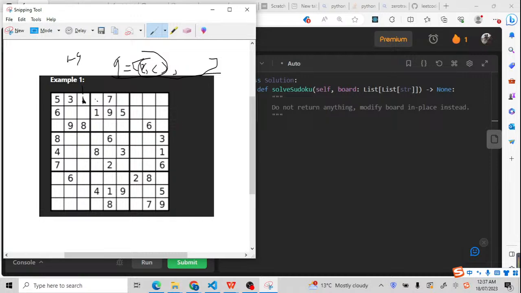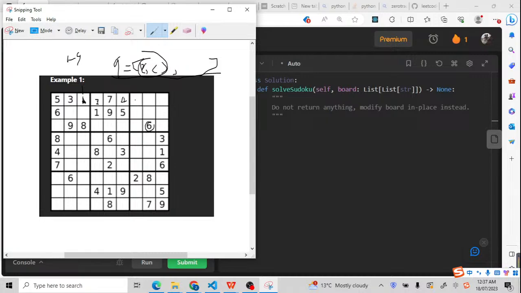Maybe we can put a 2 here, because in this row and column there's nothing inside, and for the square it's also not inside. And here maybe we can put a 4 inside, because here is 1 2 3, and here is 5, and here is 4, and there's nothing here and in the square. What about here? Maybe 6. We cannot put 6 because 6 has already been there. 7 has already been here.